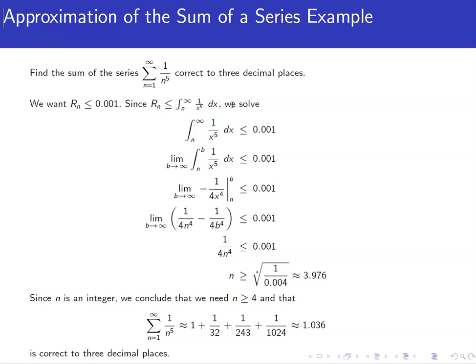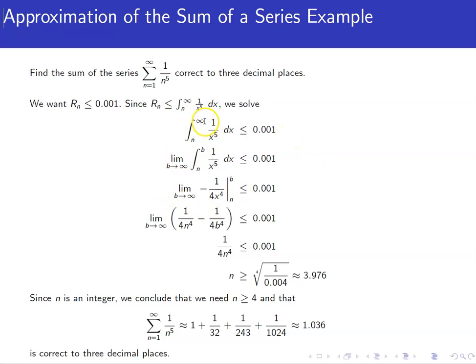So the area that's under the function from n to infinity will contain the areas that would go from adding up the n plus first term, the n plus second term, the n plus third term, and so on. If you think about them as rectangles, all of those rectangles would be included in that area. So the remainder that occurs by leaving those terms off must be less than or equal to that improper integral. So now we just have an inequality to solve. We want that improper integral to be less than 0.001.